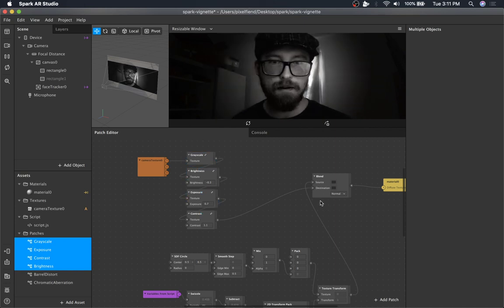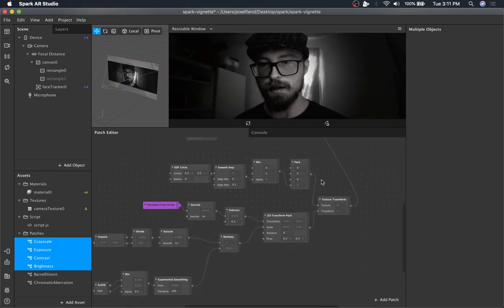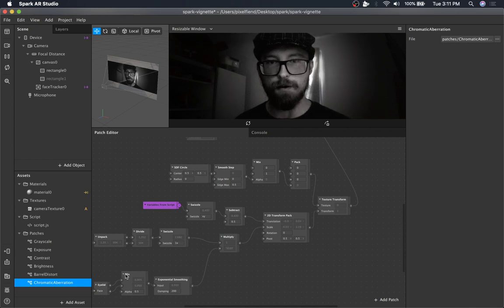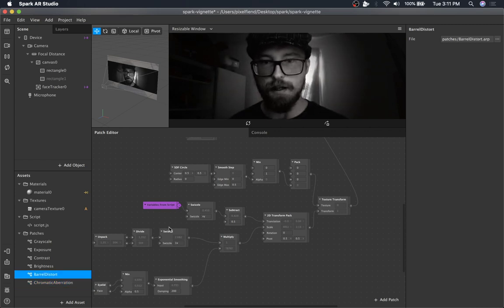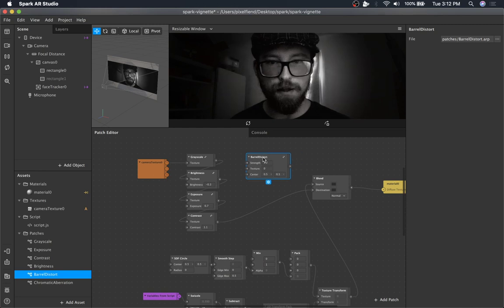So this is a radial effect. We're pretty much done with the actual tutorial, but I just wanted to throw in some bonus stuff. Chromatic aberration is pretty popular. This patch is by Kuno Hayato. And this is a barrel distortion patch that I wrote. They're both radial effects, so I think they'll work pretty well with this kind of effect.